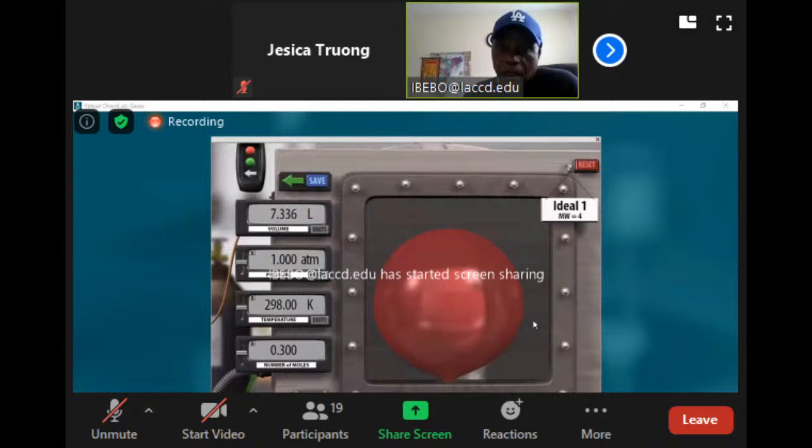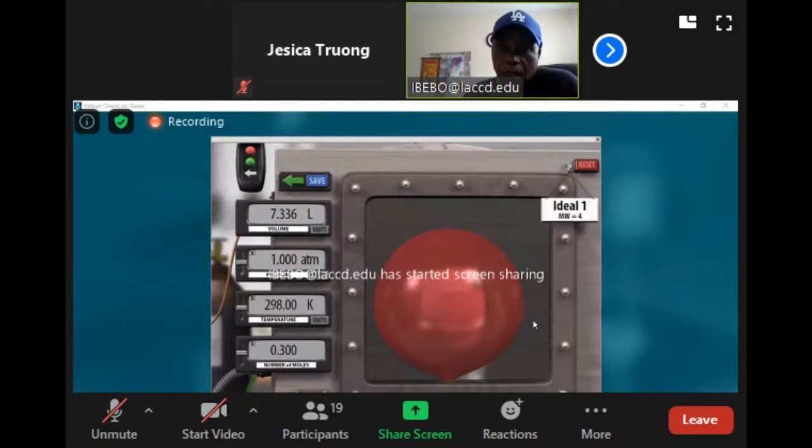You increase the pressure again to 4 atmospheres, and the volume decreases even further, to 1.834 liters. Then you click on the pressure, type in 5, and you're going to have 1.467 liters and 5.00 atmospheres. The temperature is constant, the moles of gas is constant.